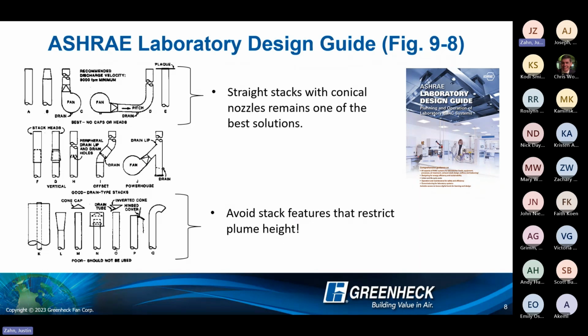You're not creating any kind of plume height. Whatever you are exhausting is completely being dumped back onto the roof. Okay, so that makes it dangerous for the people on the roof. And on top of that as well, depending on where these stacks are, let's say you're dumping it right over a building, that makes it hazardous to the general public below. Okay, so stick with these straight stacks, avoid the gooseneck.